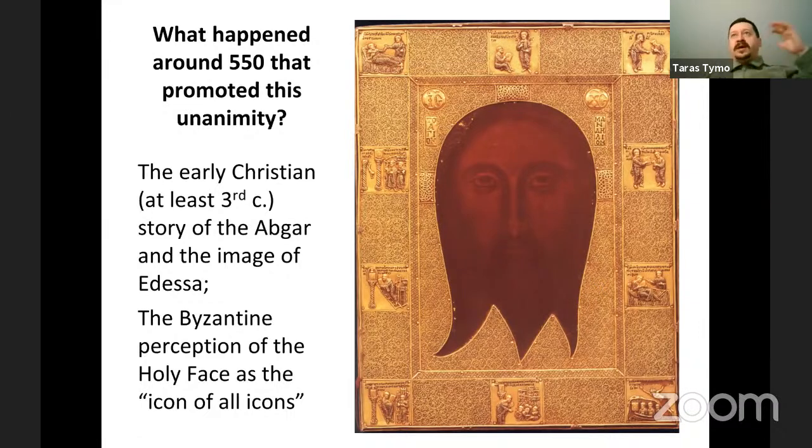So after Abgar's death, it's preserved in the church and so on, all the way till some enemies attack the city, and the citizens of the city hide the relic in the wall, in a secret place. So probably one or two people knew where it was hidden. They were killed during the siege or something else happened, and thus the image was lost. And it was rediscovered only around 550.